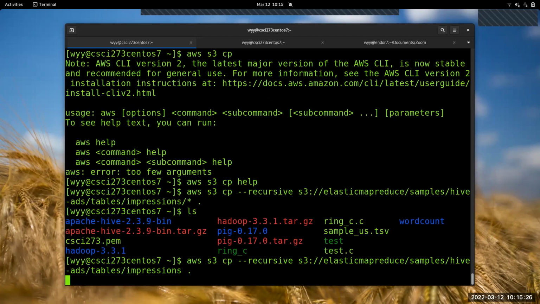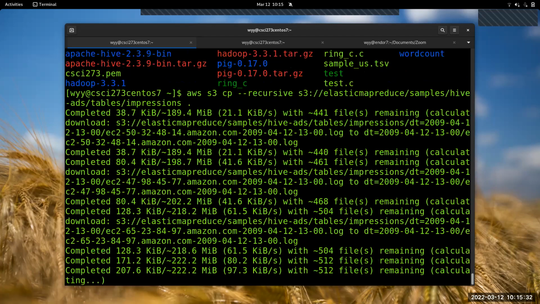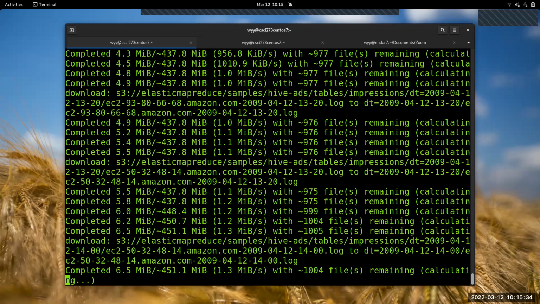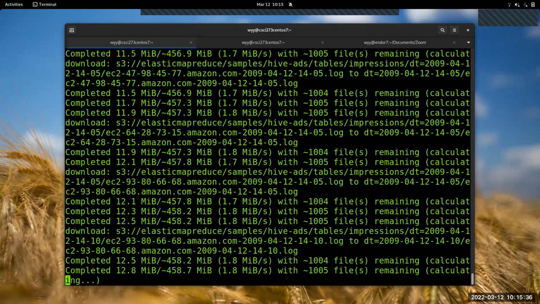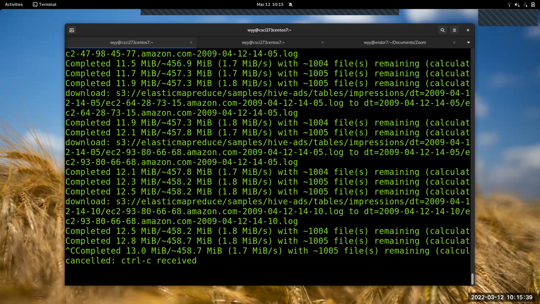No. There. I think that should do it. So recursive mode, right? Now, of course, for the exercise, you can download as many or as little as you want. So I'll just abort it. I just need to test it works. There are quite a number of files, so you really don't need all. Just grab a few.